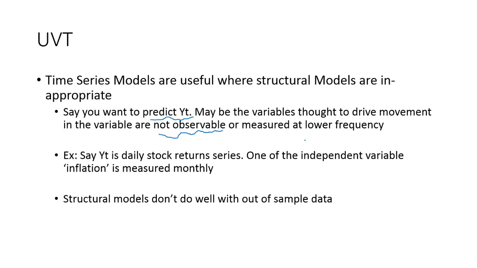Either it's not observable or measured at lower frequency. Why it's not observable? Some of the variables we cannot simply observe, or it's not available to us. So the explanatory variables or the independent variables are not available to us for some reason. May be regulatory reasons, may be the system problem or something or the other. We do not have the independent variable in place. Can we still do some forecasting? Yes, we can do it if we know the values of Y t for a considerable period of time. We can use the past values to predict the future. That is one case.